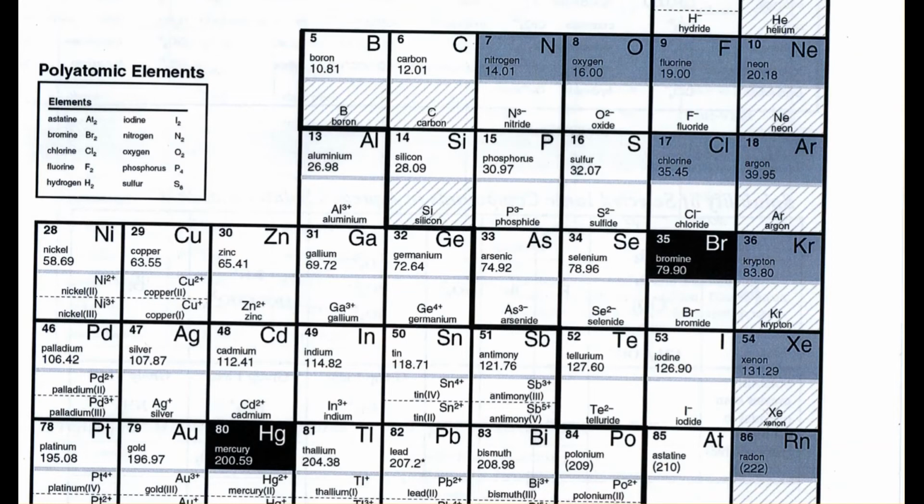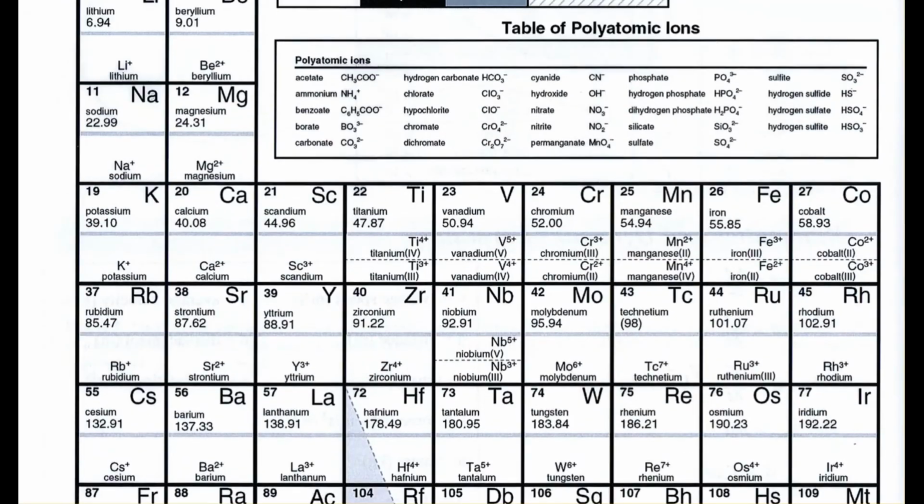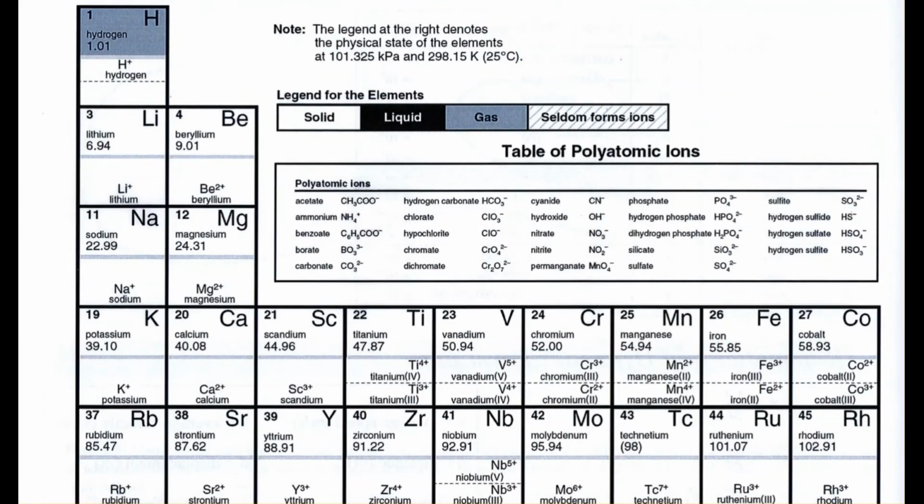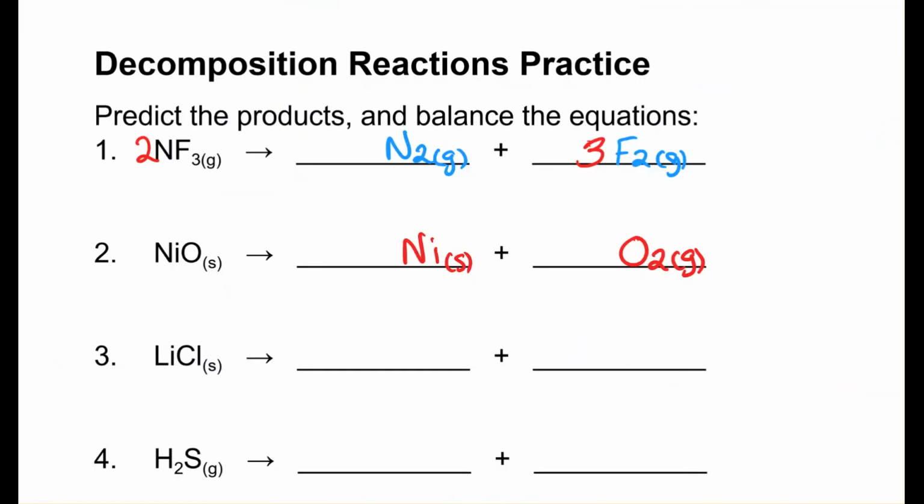Again, we'll look at the chlorine. Chlorine is shaded in gray, so it's got a gray background. And when we look at it, gray things are gases at room temperature. Perfect, no problem. So let's get back at it.